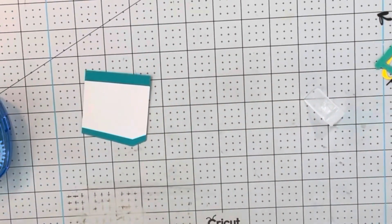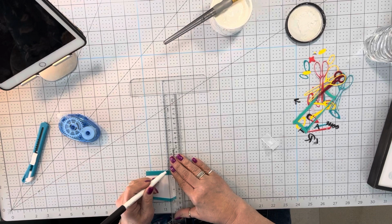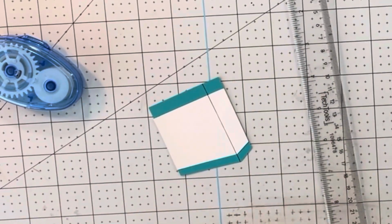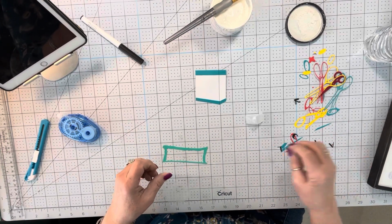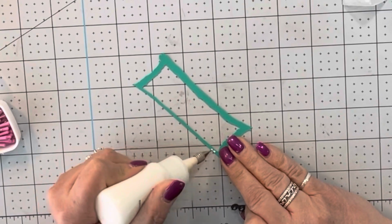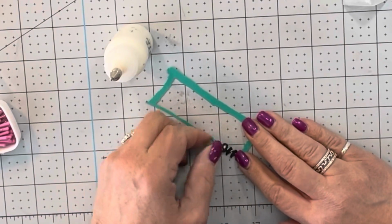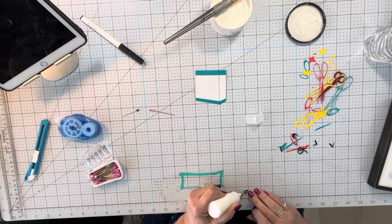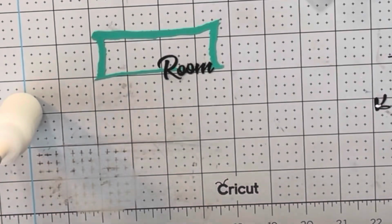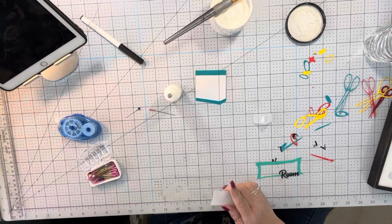And then I said I needed to create the line down here, so I'm going to grab a ruler. I'm going to draw from top to bottom. Okay. Go to this end. I'm going to have to get out some of my fine tip glue here. Okay, so there's the word room. And then once we can get this on here, I think I'm going to cut a little piece of scrap paper. Let's see what this does. I'm sure it's not even.